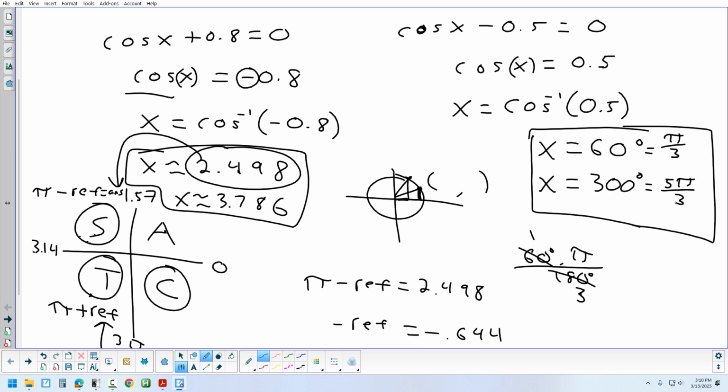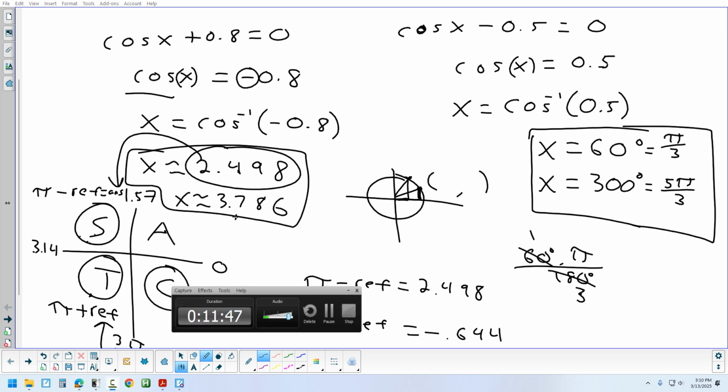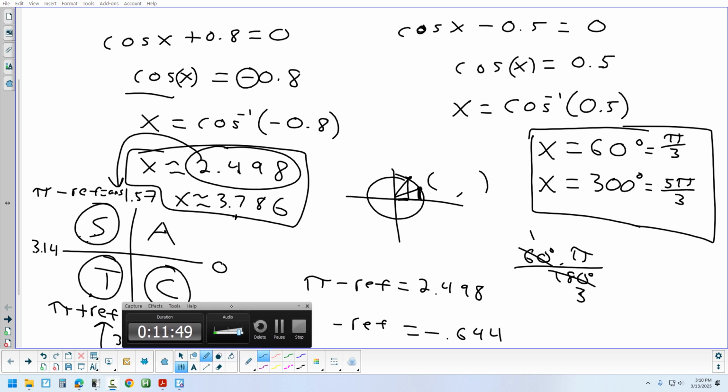Okay, so there's all our answers to that problem. The 2 decimal answers and the 2 exact answers. There's no way to write the 2 on the left as an exact answer, so I would not ask you to do that. Could you tell me again how to convert 60 degrees into radians? Multiply by pi and divide by 180.